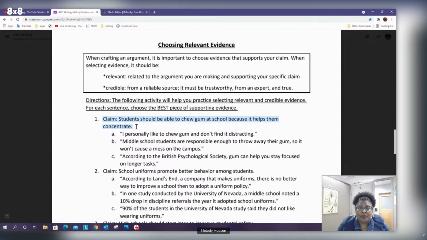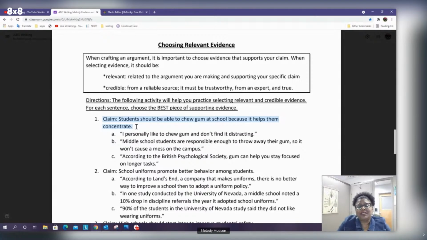The claim is students should be able to chew gum because it helps them concentrate. So what we want to do is to find the relevant argument that is related to the argument and supports this claim, and that it comes from a reliable source, that it is trustworthy, and it comes from an expert. And last, but not least, most importantly, it must be true.